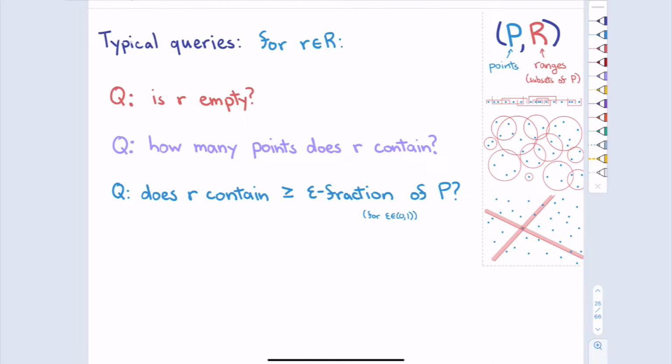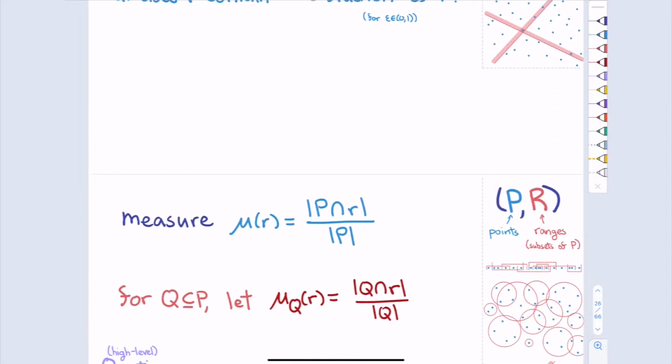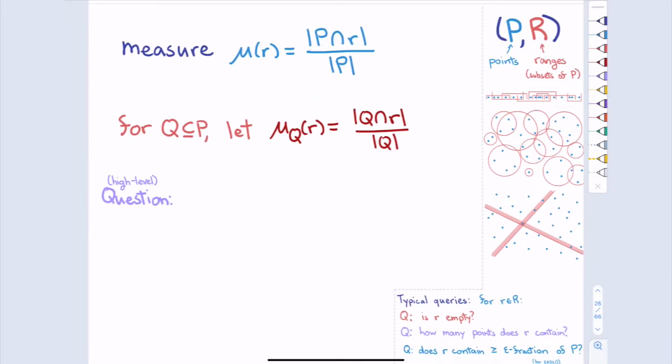Sometimes you have to transform into underlying geometry and so forth. Okay, but we're interested in trying to do things approximately. So let me frame this a little more. Okay, so we're going to define a notion of measures, which I'm denoting by mu.